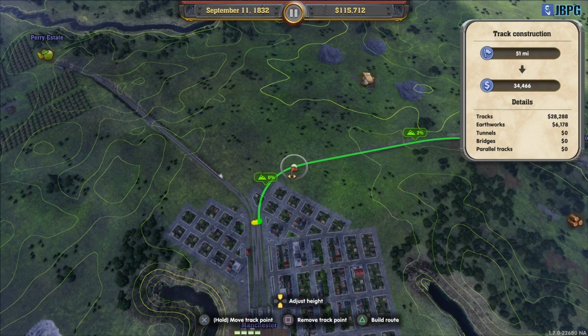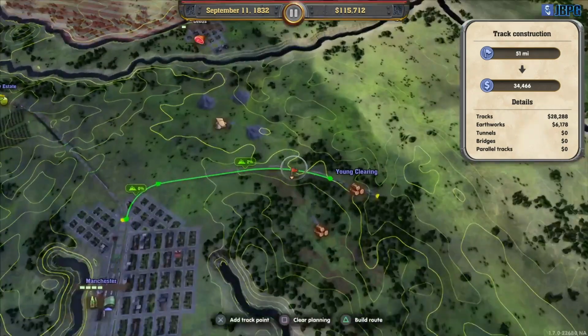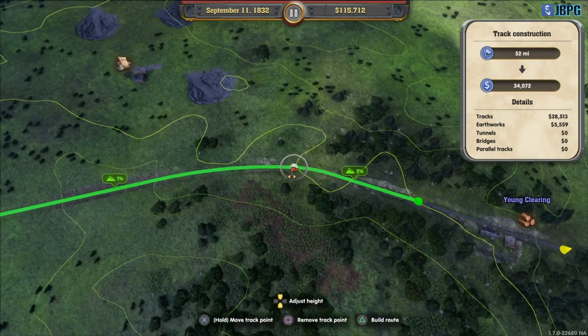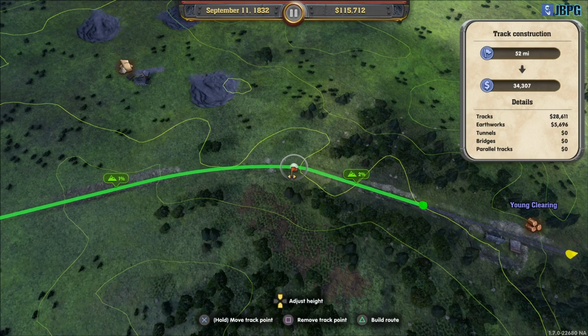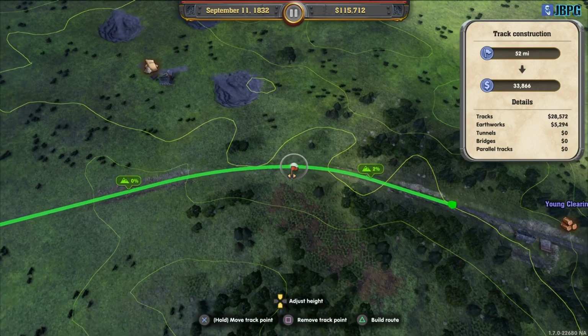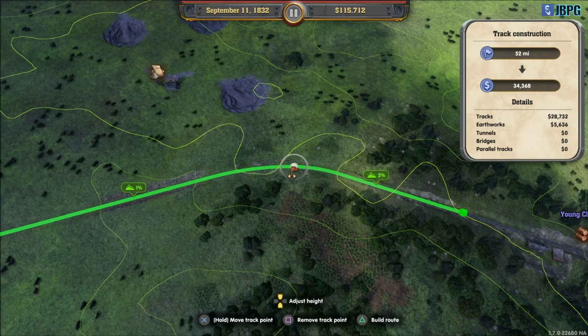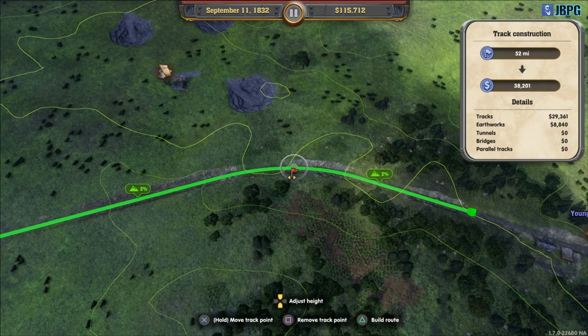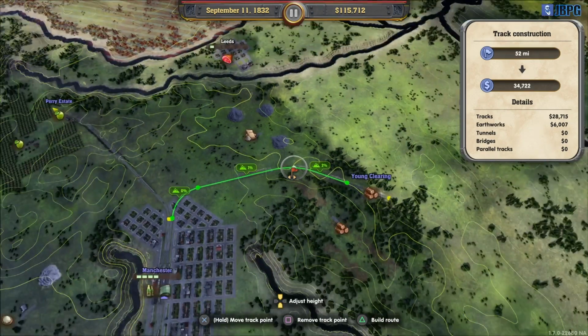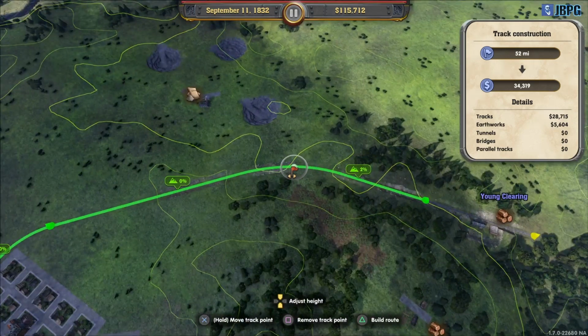Figure out the freight line route. Yeah, that'll do.